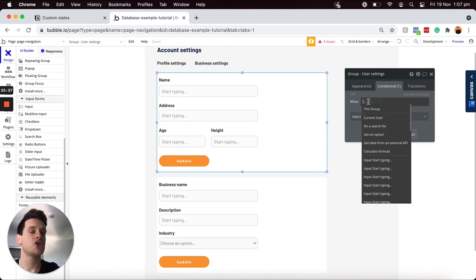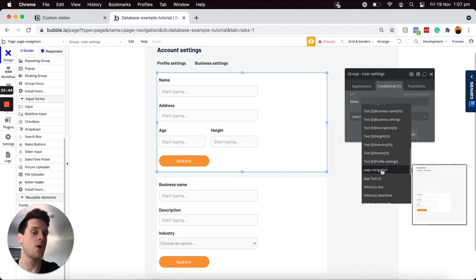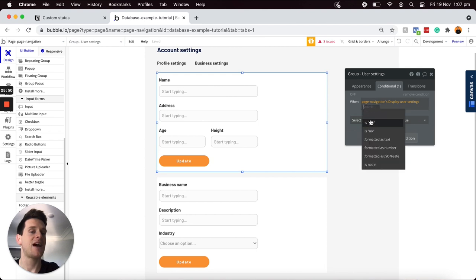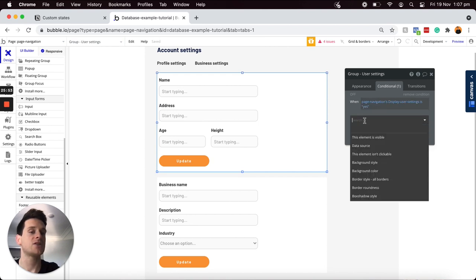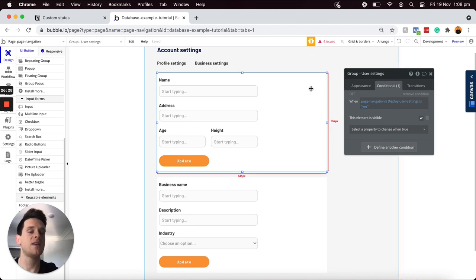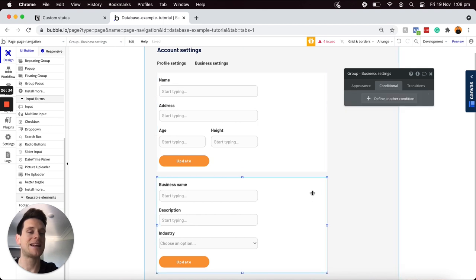And in this condition, I'm going to recognize when the page navigation, which is our page as a whole, when its display user settings state is in fact yes, what I'd like to do is change the behavior of this element and select that this element is visible and tick that that should be true. And once we've added a condition on our user settings group here, we're going to need to replicate this whole experience on our business settings group.